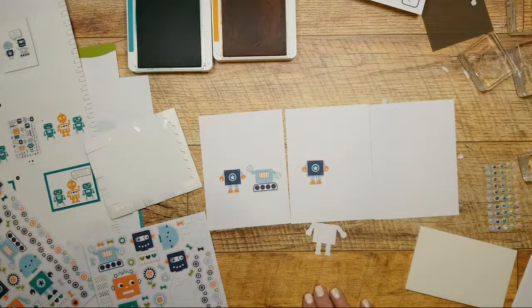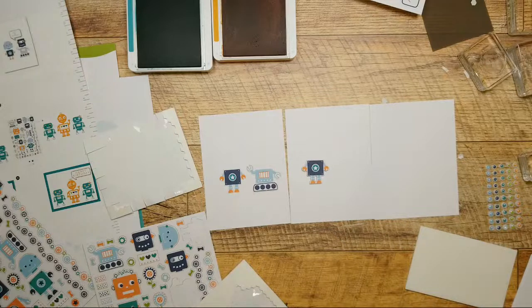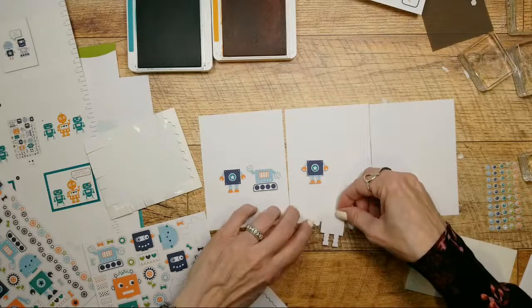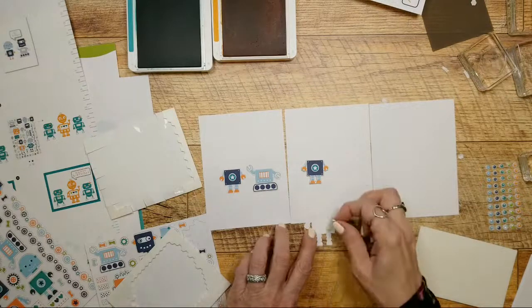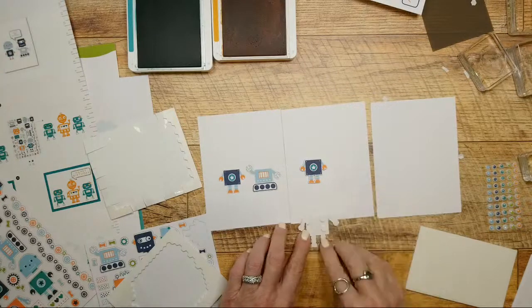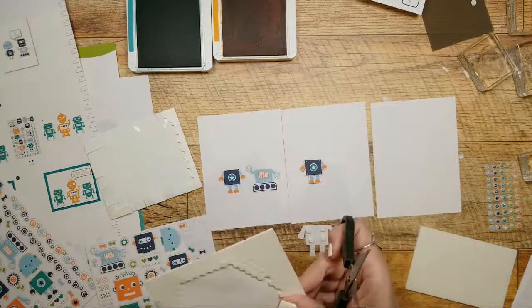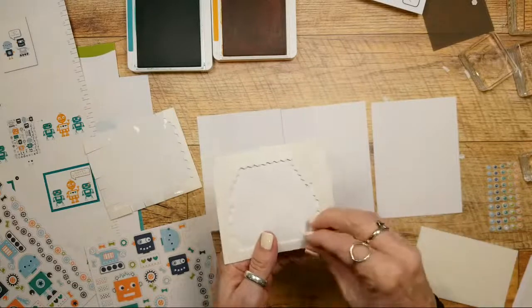Let me get some more baby dimensionals. So, hi, Carol. Use your embossing buddy or powder. I know, I don't have my embossing buddy. I don't know what I did with it. Or you can just put it on your pants, like your clothes. I'm sure I have an embossing buddy somewhere, but we don't sell them anymore, so I try to get that kind of stuff out of my area. But yes, that would mean rummaging around in my cupboard, so I'm just not going to do that.